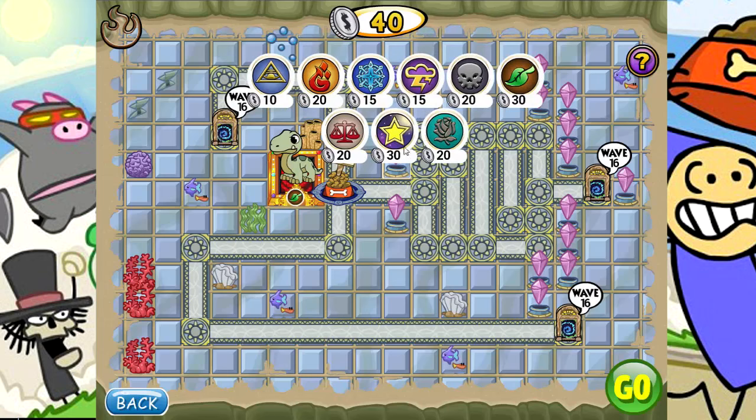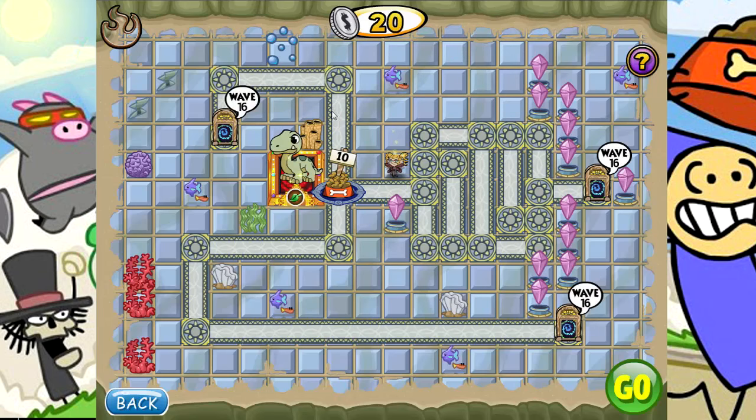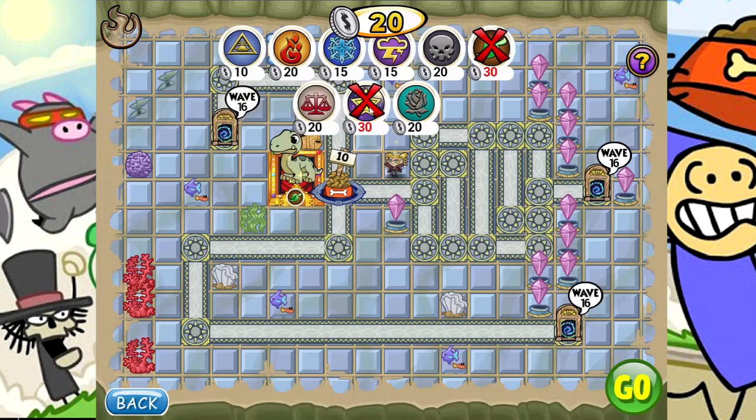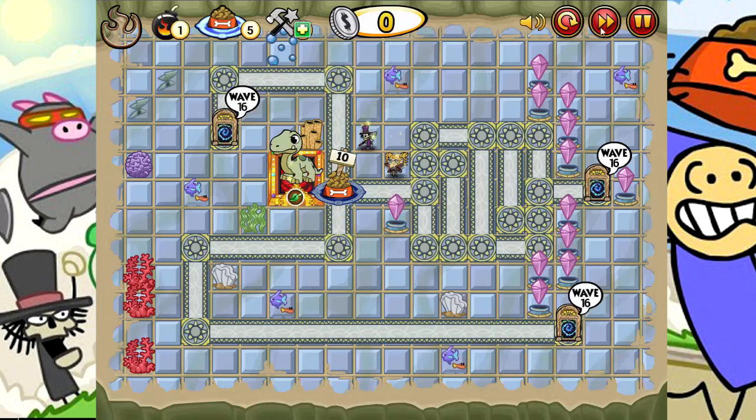I need this Avalon Tower. But then what am I going to do with this? Maybe Death? I don't know. Let's just try Death. See what happens. Maybe the Death somehow one-shots him. I don't know.